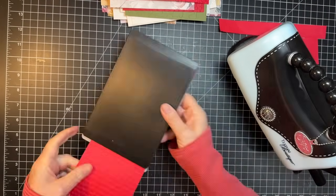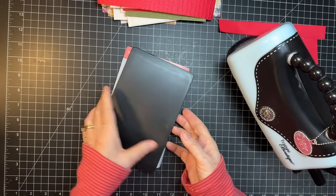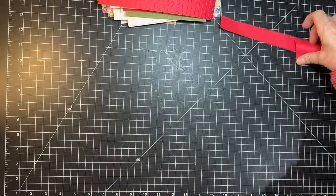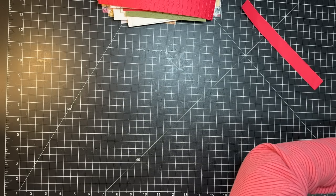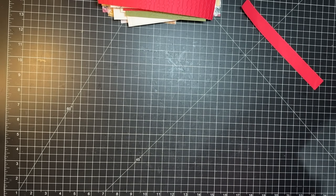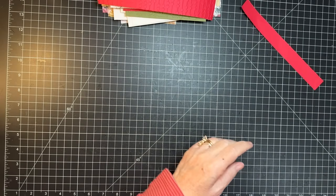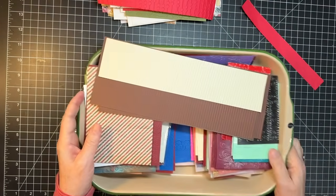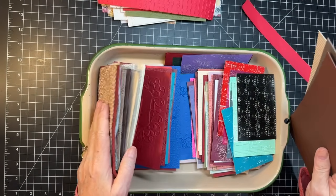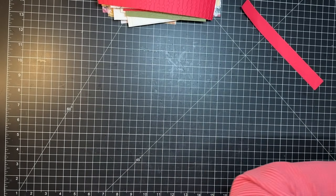Okay, there we go. There's that one. Isn't that fun? Oh gosh, yes. Okay, this we're going to set aside. Now we are going to set that aside and set these aside and get the other stuff out. All right. I also see I have this whole tub of embossed papers that I just grab out of to, you know, to collage or whatever.